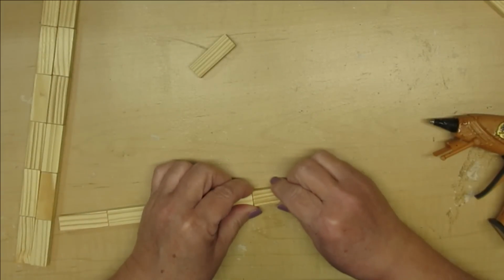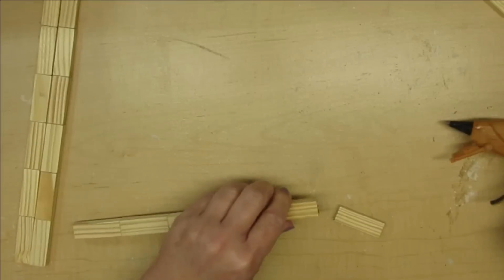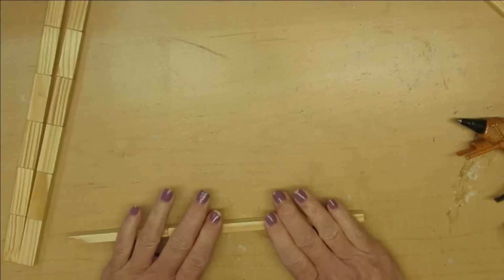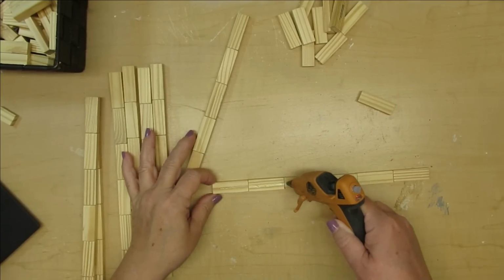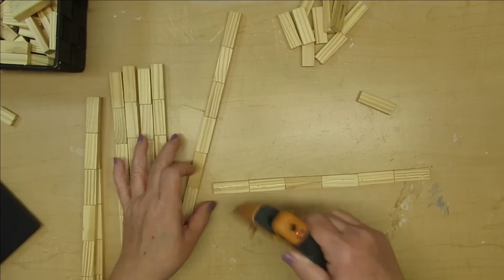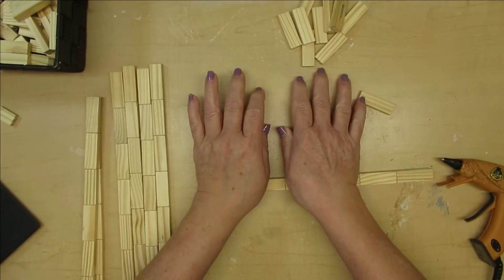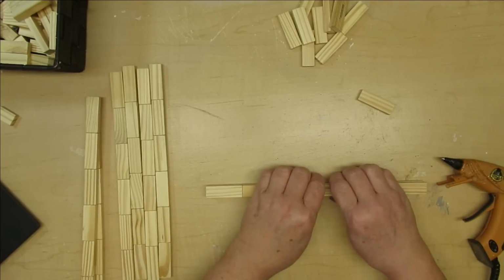So I'm taking some tumbling tower blocks that you can get from the Dollar Tree, and I'm going to be gluing 6 of them end to end. I'll repeat this process until I have 8 pieces of 6 glued together. Then I'm going to take 2 of these pieces and hot glue them together, and that will leave me with 4 thicker pieces.